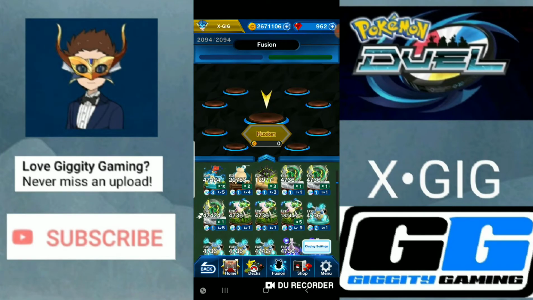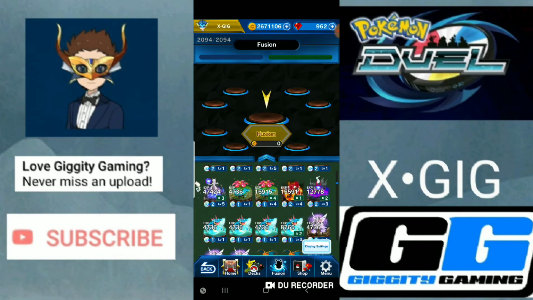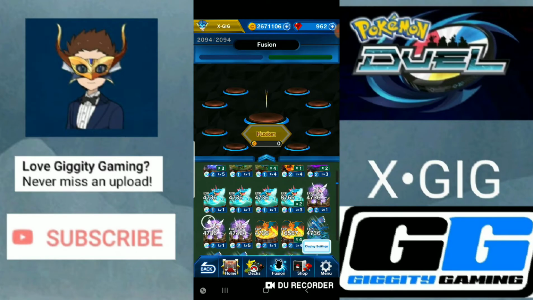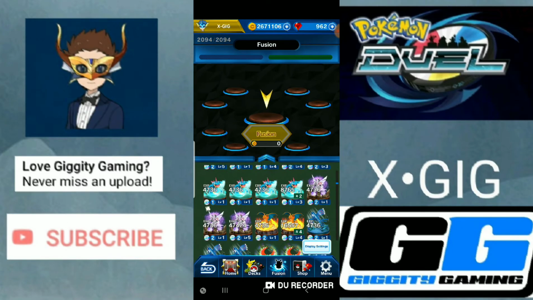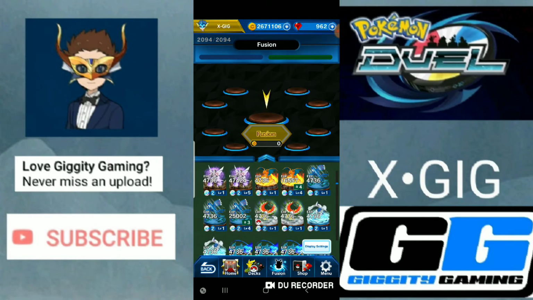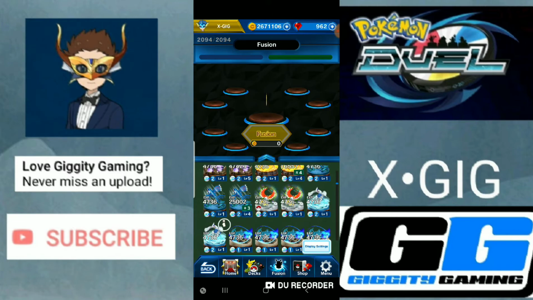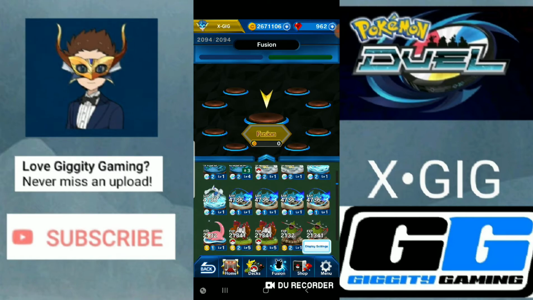Rayquaza, used a little bit. Mew, used to use all the time. Blastoise, never. Mewtwo, never. Venusaur, Groudon, never. Darkrai, never. I have most of these for the alligators I pulled in the last gym cup. Palkia, never really used. Charizard, never really used. Kyogre, back when he was actually good, never really used. Ho-Oh, meh. Lugia, never really used. And Metagross, never really used.